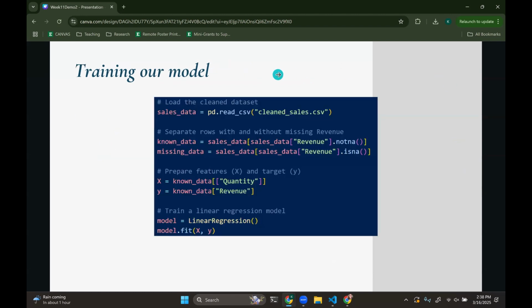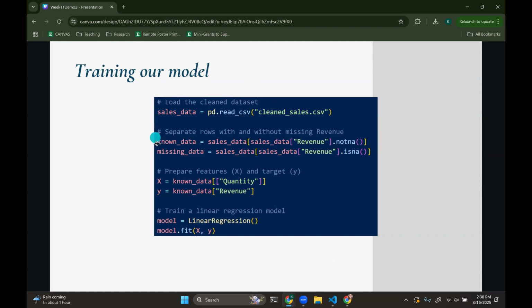So this is a script to train our model. To train our model, we have to load a data set. The data set I want you guys to use for this part is the cleaned sales. So we are going to separate our rows with and without missing revenue.